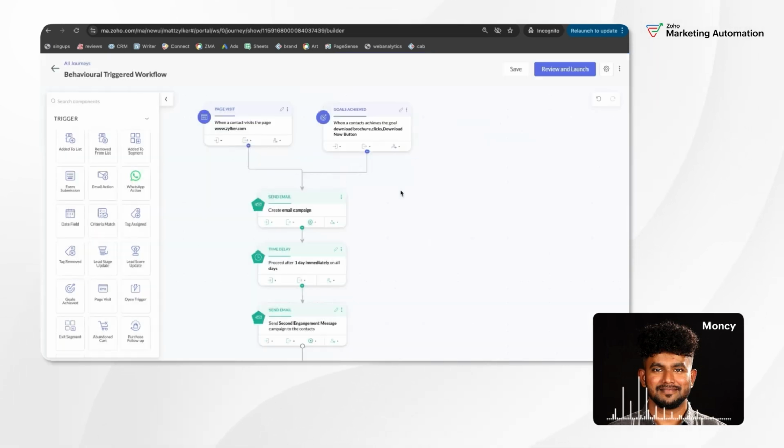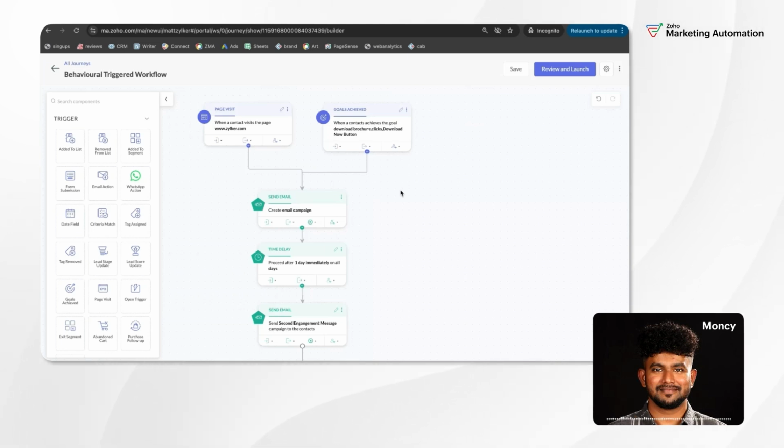Just to clarify, these emails will be triggered to contacts or leads whose email, phone number, or other contact details you have in place.